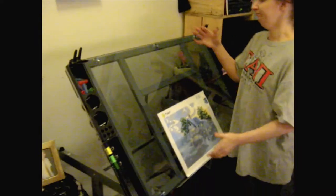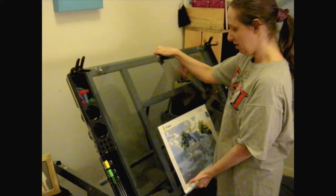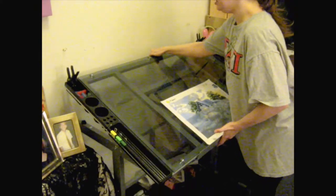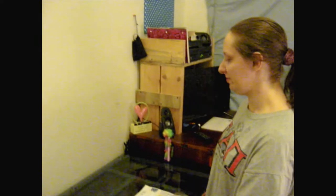The last thing I want to show you about this that I personally think is really cool: it's on wheels, first of all — and they lock, which is amazing. But the other really cool thing is this adjusts. You can bring it way up like I have it, or you can lay it all the way down like a table. And what's really great about this is it also would work as a desk.